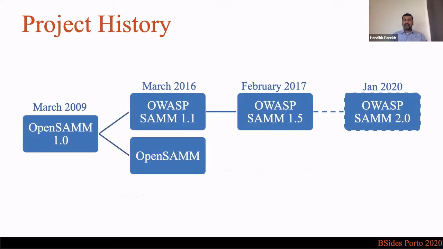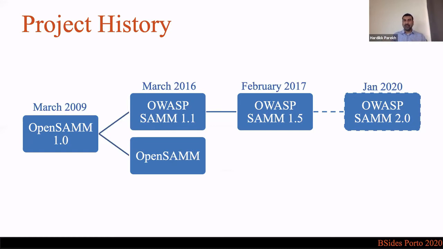I'm not going to spend too much time on the project history, but this SAMM project actually started outside OWASP. It was originally created by a gentleman named Pravir Chandra. He's basically an independent software security consultant. But after five or six years, there was no more update to this project. So a group of people got together at the OWASP Summit, and they worked together to breathe some life into this rather inactive OpenSAMM project, and they renamed it the OWASP SAMM project.